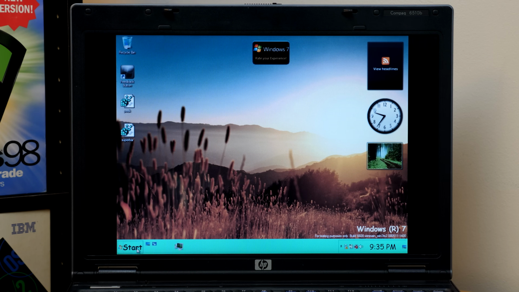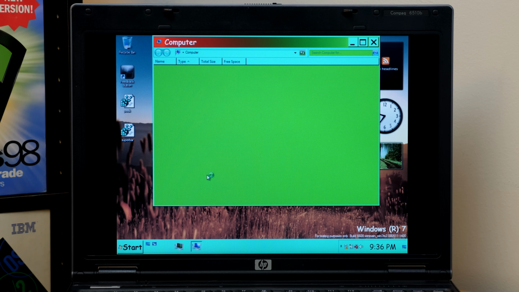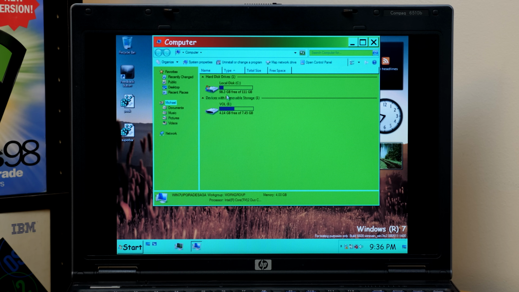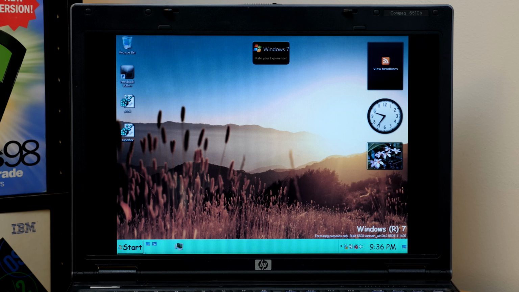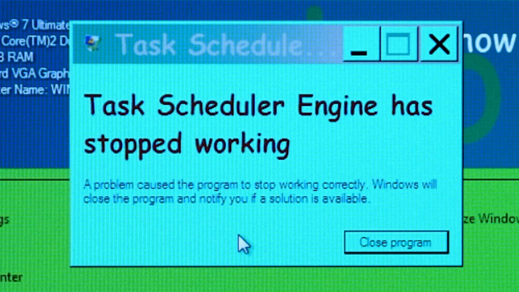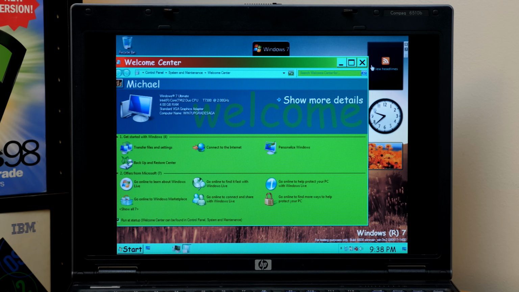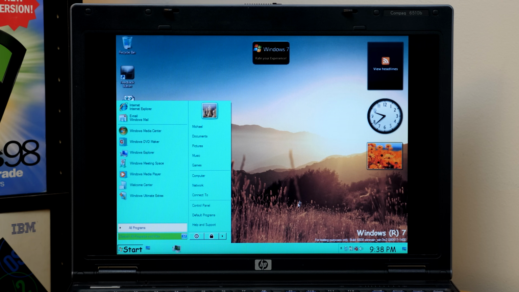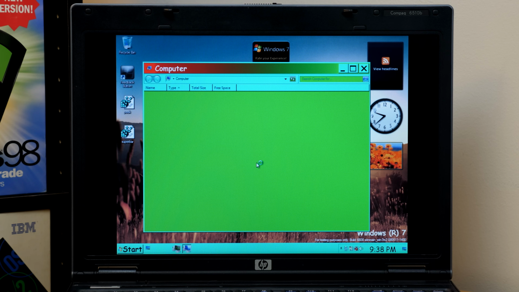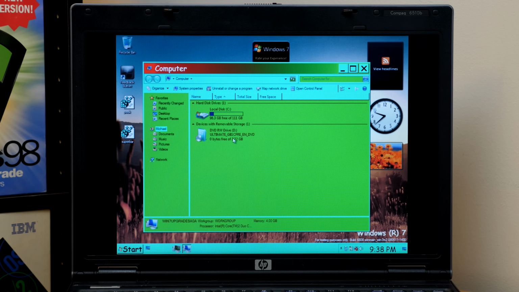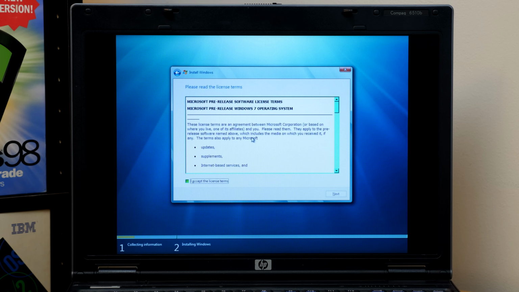But okay, let's go into my computer here, or just computer, and go to... Oh, look at that. It has not recognized the DVD drive, unfortunately. So we might have to restart. Let's just do that really quickly. All right, Task Scheduler crashed again. I'm guessing that's a bug with this build. And I don't see anything coming up about new devices, so... Oh, there it is. Okay, so we just had to restart.